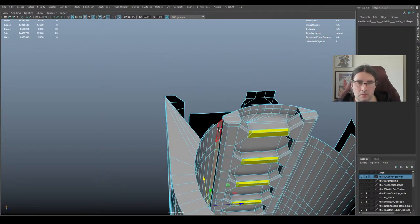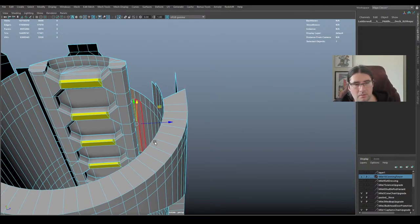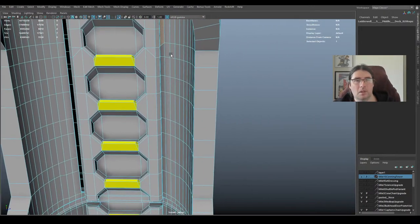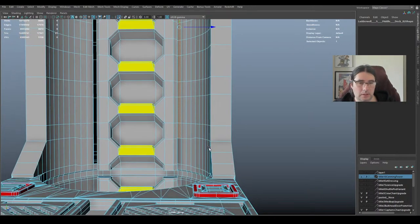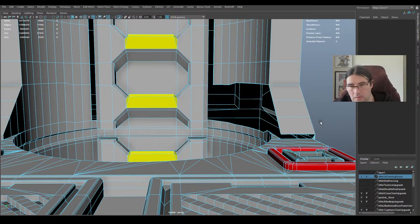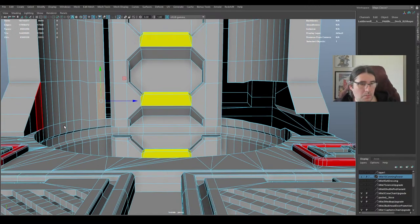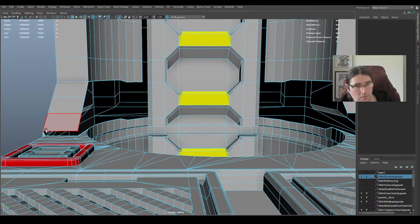Okay, that's an N-gon, that's why. Fancy N-gons. I don't actually fancy them at all. So we're just going to go down to here, drop all of this off a cliff. We'll do the same on the other side. Why isn't that working? There we go.